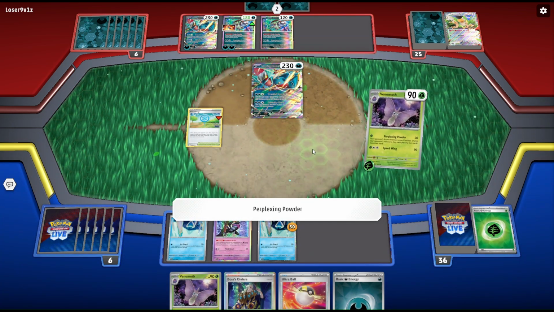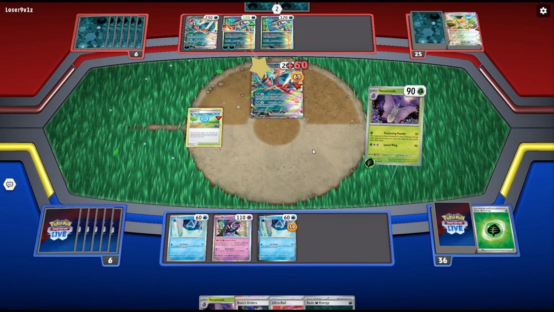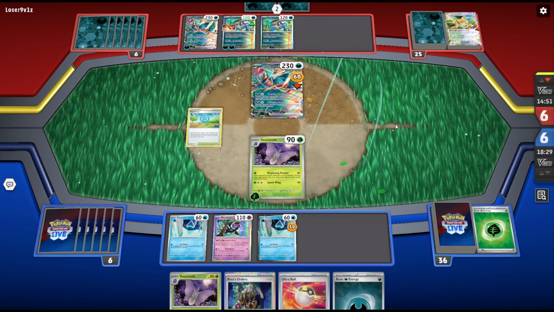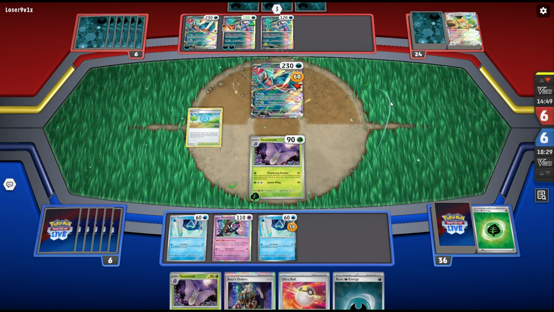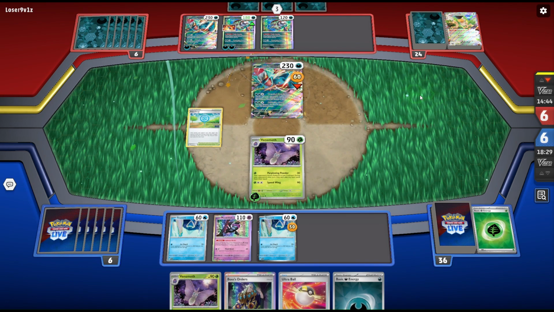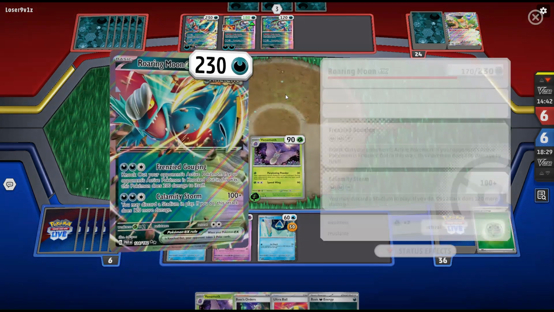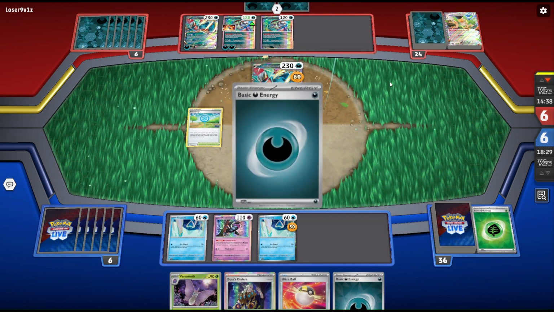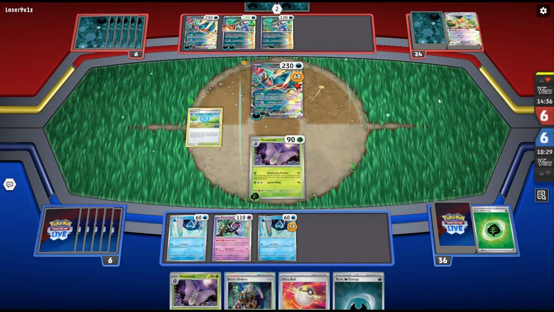Go ahead, Perplexing Powder. Start being able to do something in this game, as well as trapping that Trekking Shoes in their hand, hopefully for the rest of the game, because they don't have access to switches now. So they would need to attach Sada just to retreat, which is really nice. And they can't use Dark Patches anymore either.